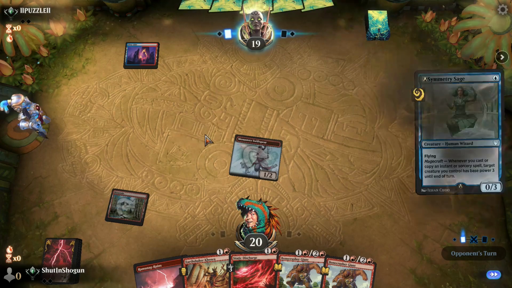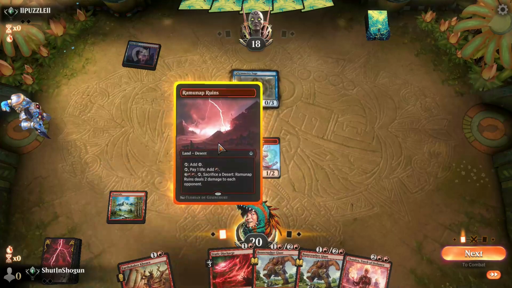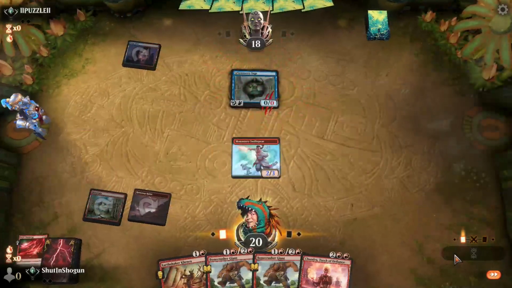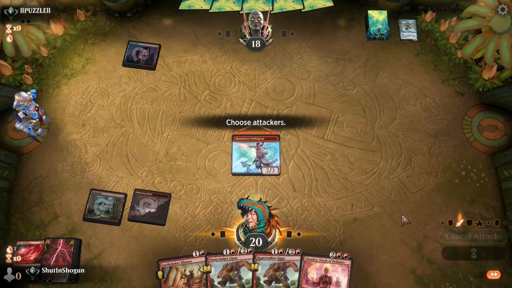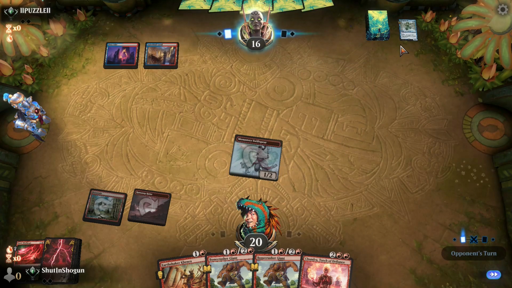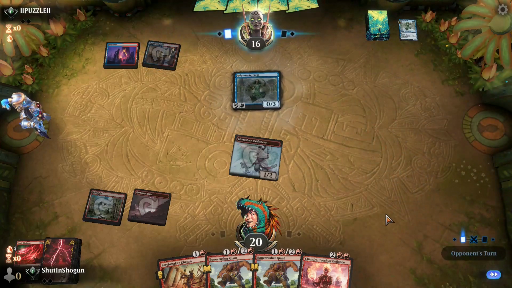Is it some sort of spell slinger list thing? In that case, we will go ahead and, I think, Static Discharge away their Sage. This is one of those instances where we are comfortably using our burn spells to remove things if we need to, since it's going to net us more damage in the long run. Another Symmetry Sage.